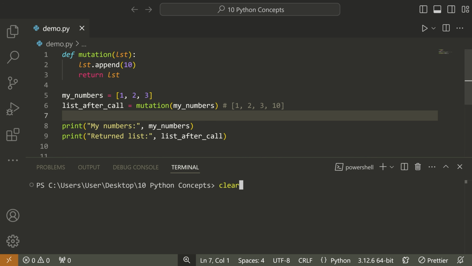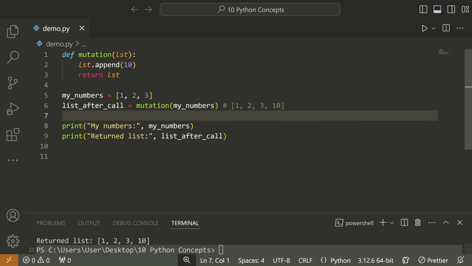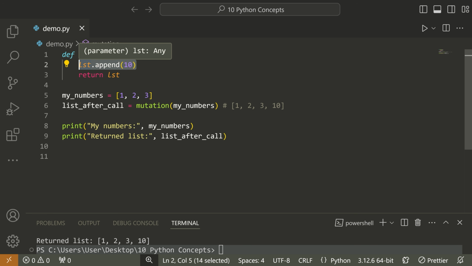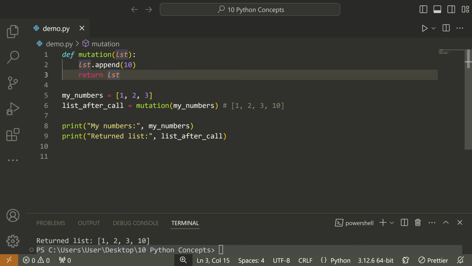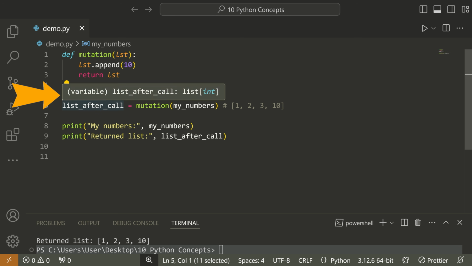Now, because we're working with mutable types here, when I run this, you'll notice that it does actually change. What happens when I pass something like a mutable type as a parameter to a function is we're not making what's known as a deep copy of this list object, we're simply passing a reference to this list. So when I make a change, something like lst.append, I'm not performing this change on a brand new list. I'm modifying the existing list that was passed in. So after this function is called, we return lst, which is really just a reference to this same list.